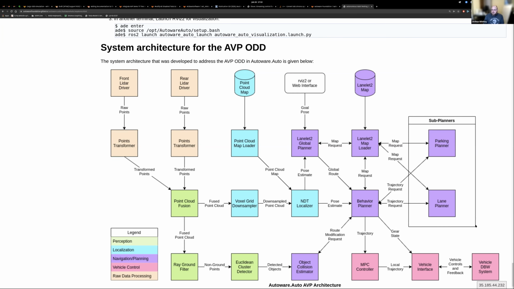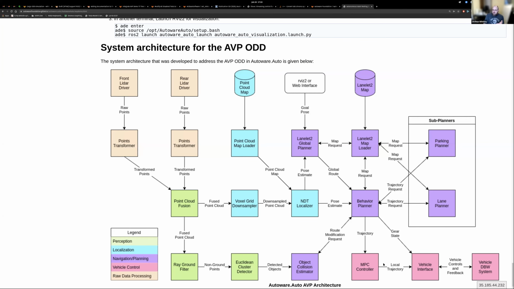But the lane planner is actually a pretty good example of how to convert a high-level segment traversal into a set of waypoints that you can actually drive with a local controller. So once the behavior planner would receive this global route, it would parse every segment out, give them to the subplanners, and then get back a set of waypoints. And then it could conglomerate all those waypoints from the individual calls to the subplanners into a complete drivable route. And then it would pass that route as what we call a trajectory, or the next 100 meters or so of that route, to our MPC controller.